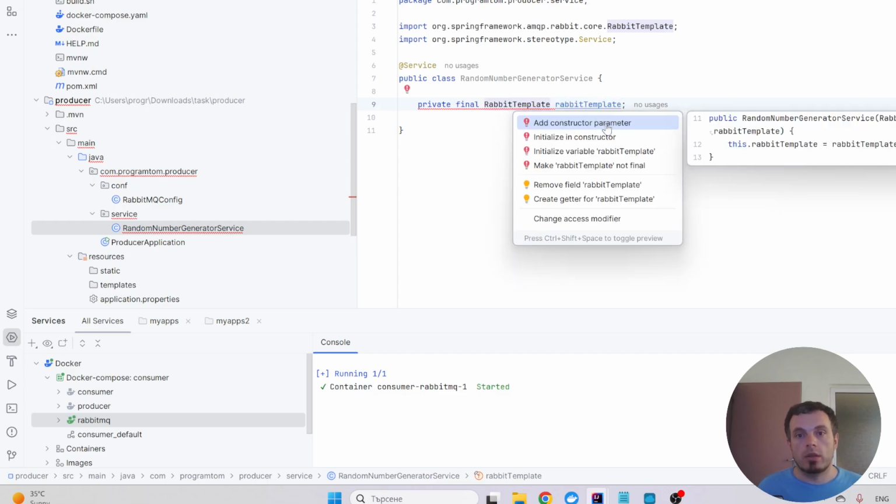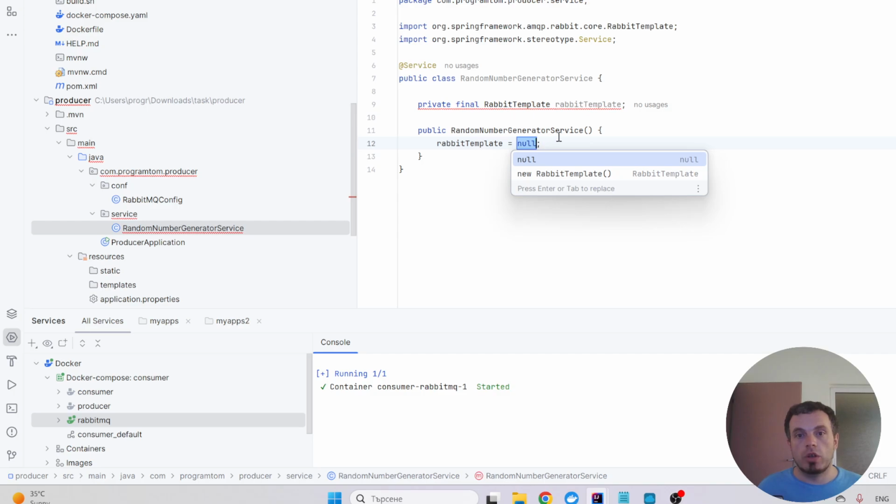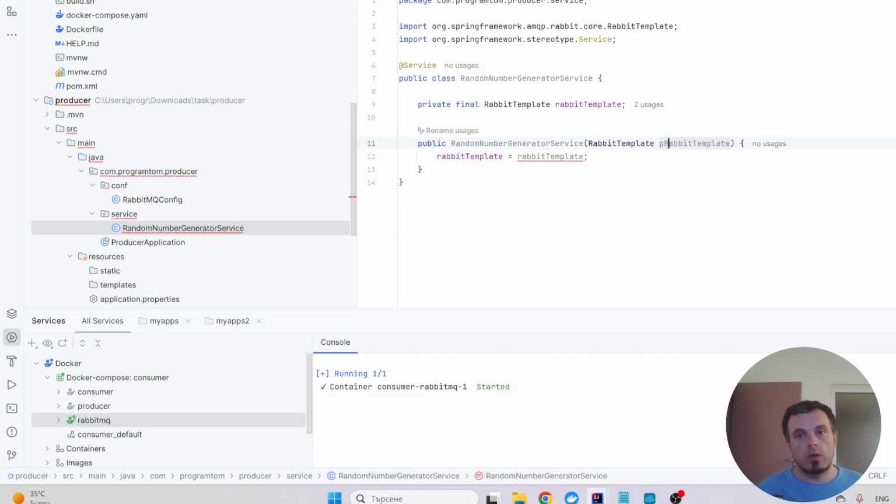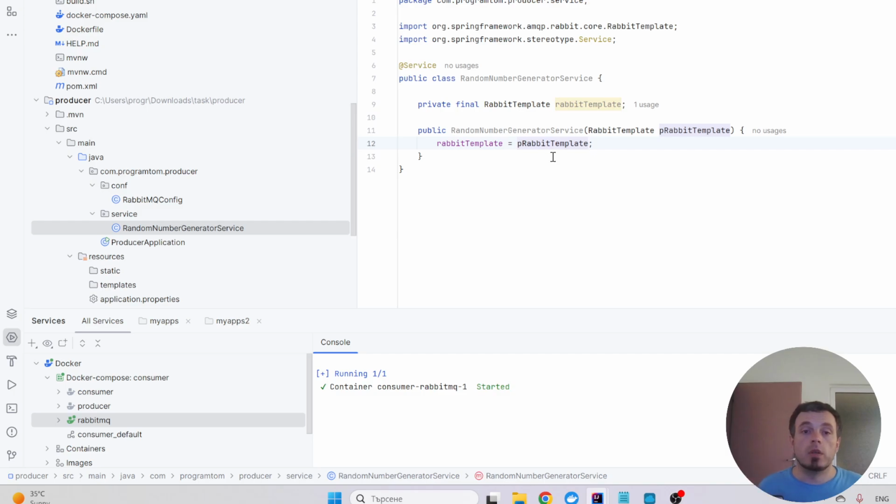And let it be initialized in the constructor with an injected value. P RabbitMQ, that's short for parameter.